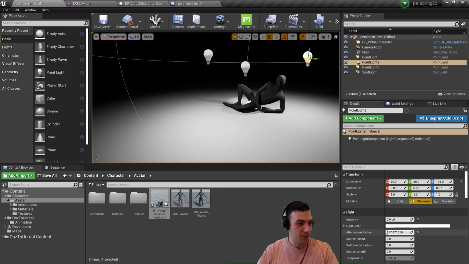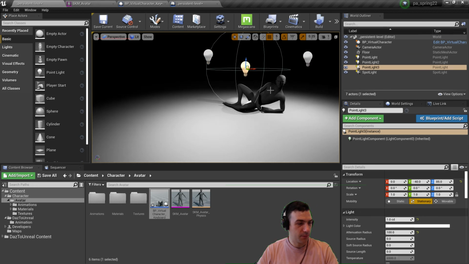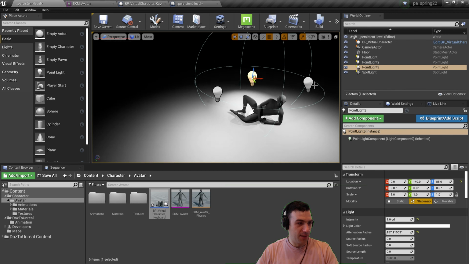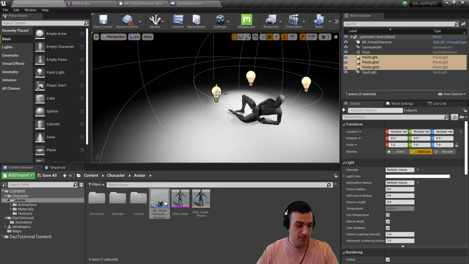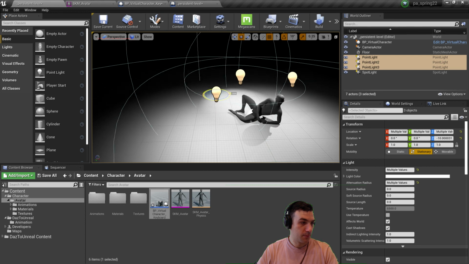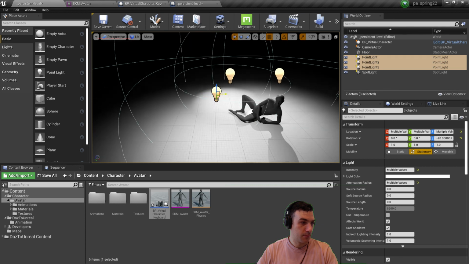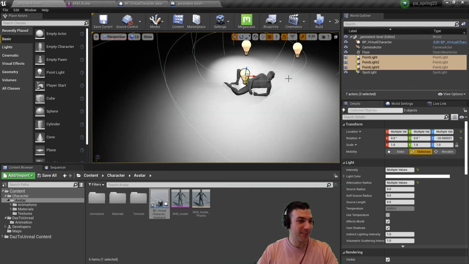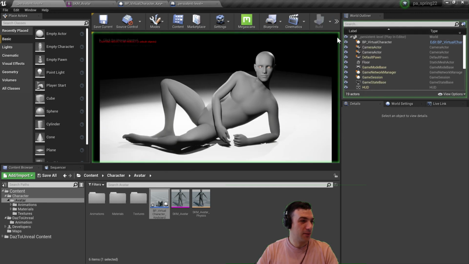Make it a little smoother. And then maybe I need to rotate all three of these. There we go. I'm just kind of making this up just to get something good. Oh, now we can see that the eyes are in a totally different place than I thought they were.